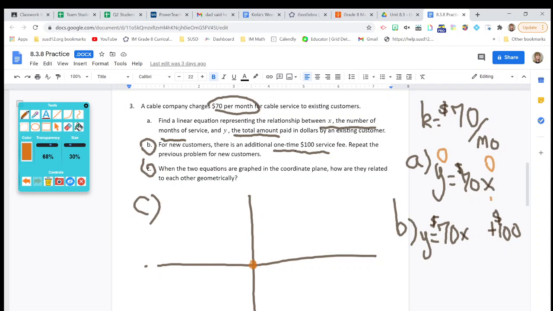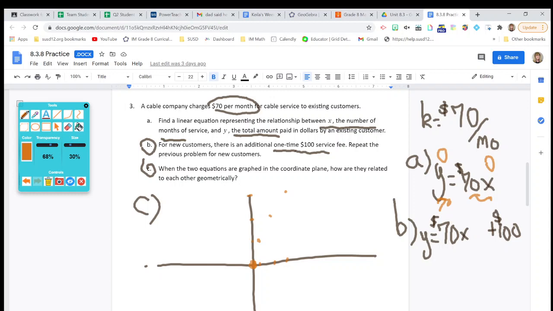Now, if x equals 1, that would be 1 times 70, then y equals 70. And that makes sense. After 1 month, you've paid $70. So just imagine this is 70 and this is 1. Just imagine. And then when x equals 2, 2 times 70 is going to be $140. So just imagine that's about right there. This is 1 month. This is 2 months. And then when x equals 3, after 3 months, 3 times 70 is $210. So just sketch that somewhere on your paper. Not somewhere, I mean try to make it look good.